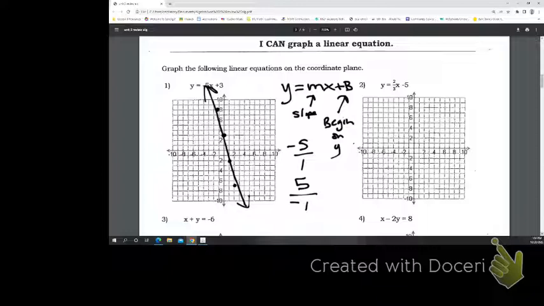So for number 2, where will I begin? -5, yes, on the y. And then we'll go up 2 and over 3. And you don't have to make multiple dots. But if you don't, please be sure that you use a ruler so that it doesn't just look like this. So I don't want to see this kind of thing, and then suddenly it's like, craziness. And I don't want to see just this. Even if you put arrows on this, no, like extend your line. Okay, so no wimpy lines.